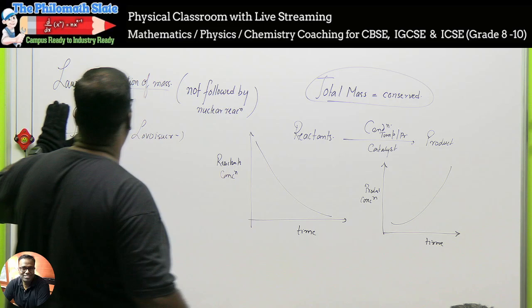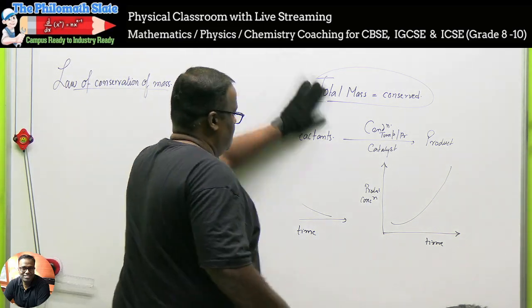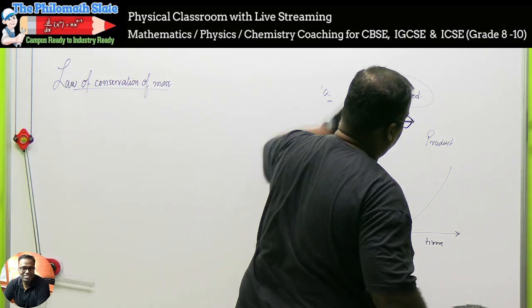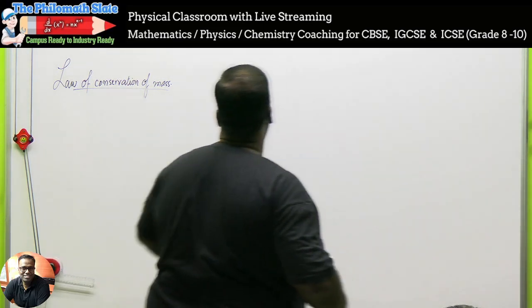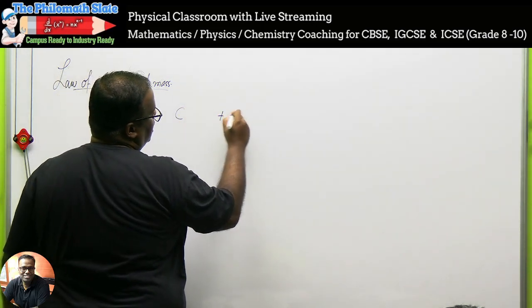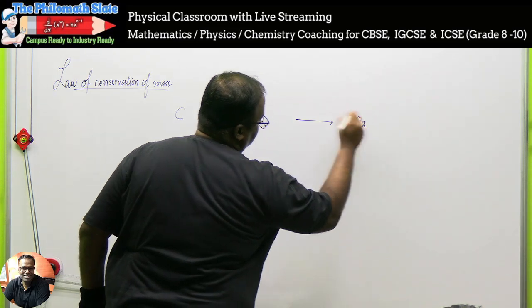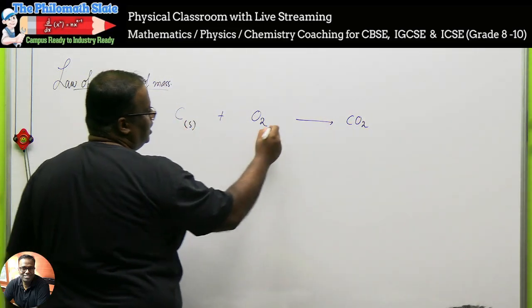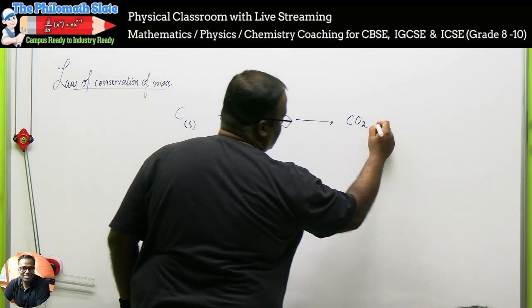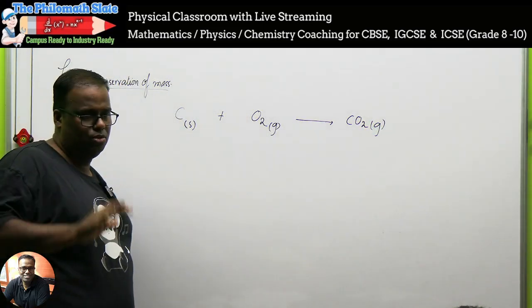चले इसको समझने की कोशिश करते हैं. आइए, लॉ ऑफ कंजर्वेशन ऑफ मास. ठीक है, सबसे पहले लेट्स टेक सम एग्जांपल्स. कार्बन रिएक्ट्स विद ऑक्सीजन टू गिव मी समथिंग कॉल्ड कार्बन डाइऑक्साइड. ठीक है ना, कार्बन सॉलिड फॉर्म में होता है, ऑक्सीजन गैसियस फॉर्म में होता है एंड CO2 इज इन gaseous form. ठीक है. Now some things will come alien to you, but absorb it.